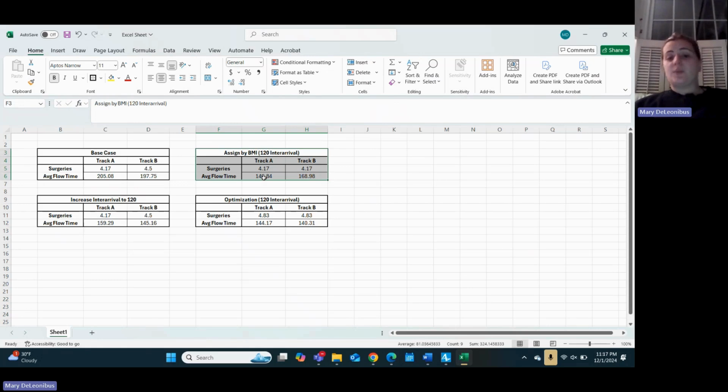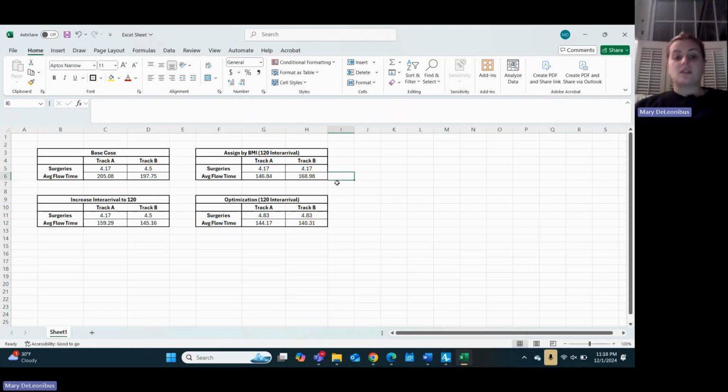So someone with a higher BMI who would be in certain categories maybe is not, and it could affect diversity, equity, and inclusion in that we might be treating our patients differently based on size, which in science might seem okay, but there's a very tricky track there that I think should be considered. So next I decided let's do the optimization.